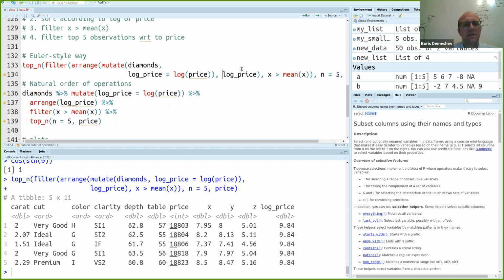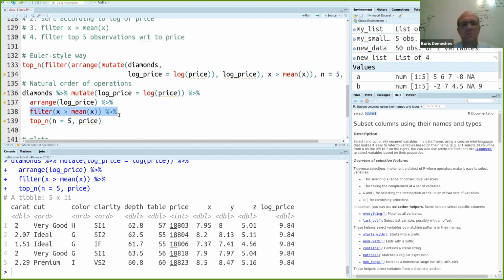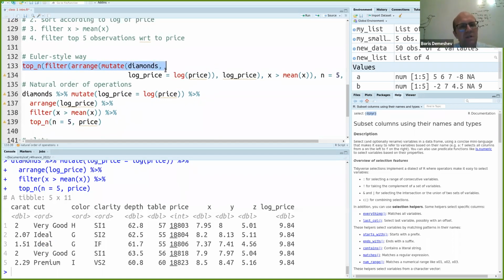So basically that's the same thing, but it's much more readable. The result is the same. But I see the first action is on the first line. The second action arrange is on the second line. Third action on the third line. Fourth action on the fourth line. 4 actions, 4 lines. That's all. And in that old style, it's a classic style we have learned from school, but it's not as human readable as the second one.